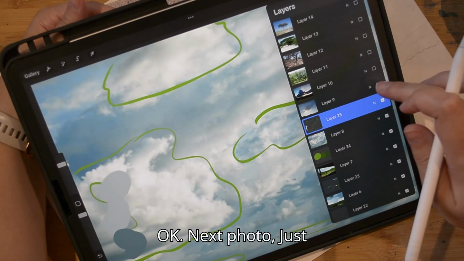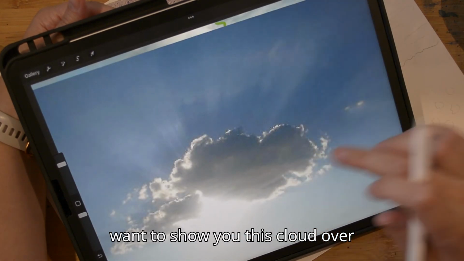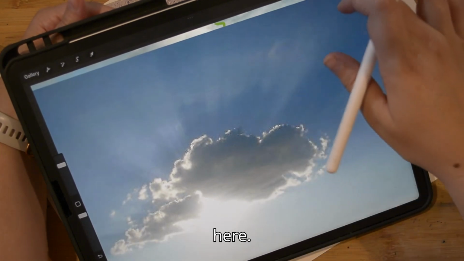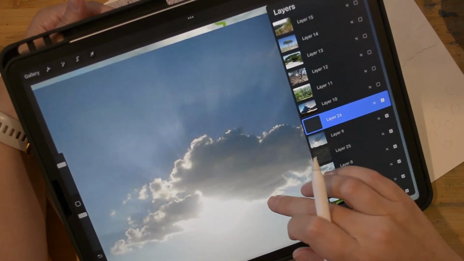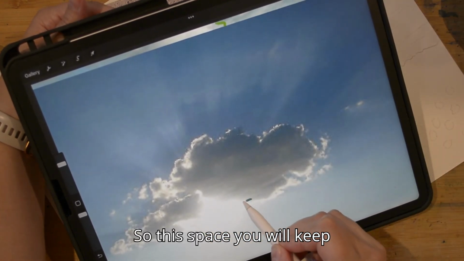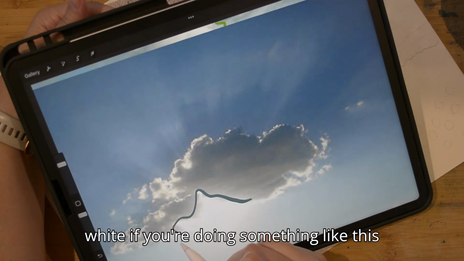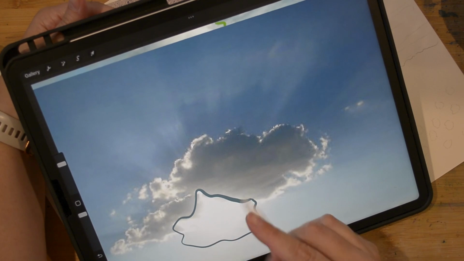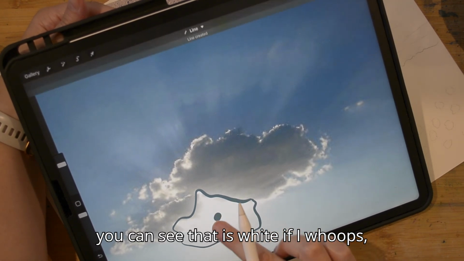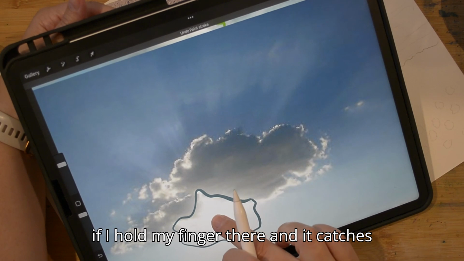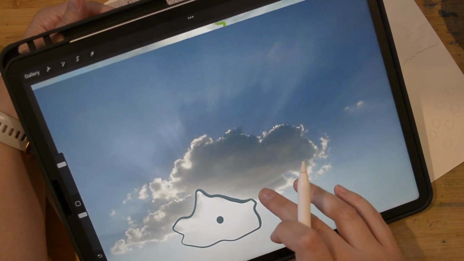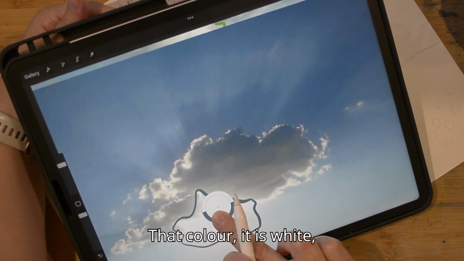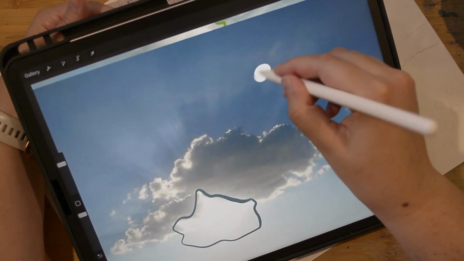Okay, next photo, just want to show you this cloud over here. So this space you will keep white if you're doing something like this, or a very pale yellow, but you can see that is white. If I hold my finger there and it catches that color, it is white.